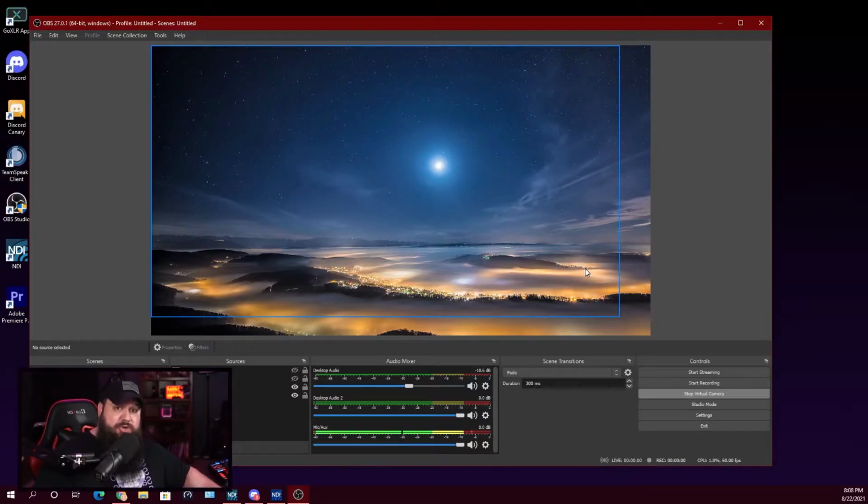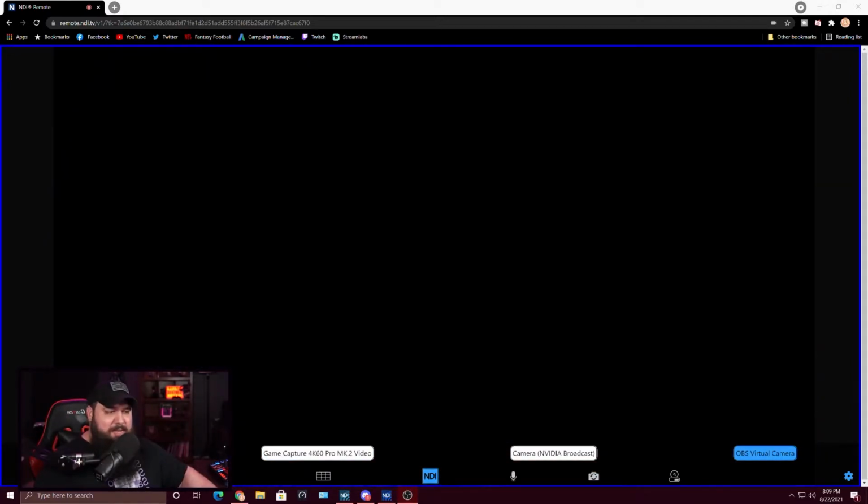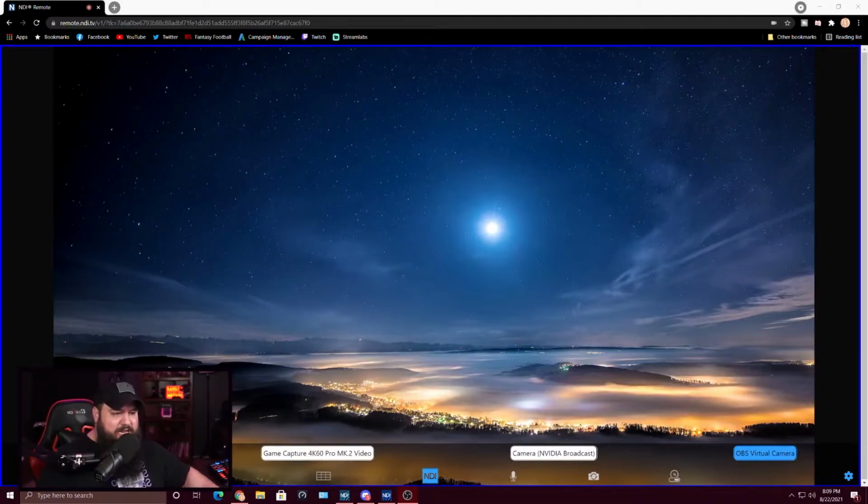Here, as the streamer that is sending your stream to the person who is streaming out to Twitch, you will never hit the stream button. You're only going to hit the button that starts and stops this virtual camera. Back in our Google Chrome tab, you'll see that you have an exact copy of what's going on in OBS. So if I go over to OBS and I turn off this image, it happens immediately. I turn it back on, it happens immediately.